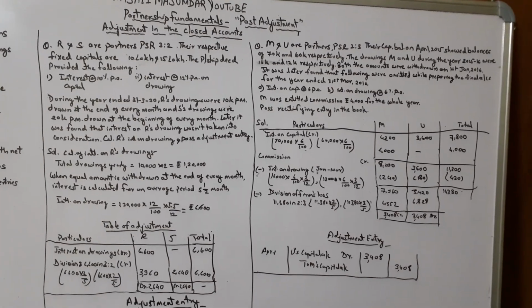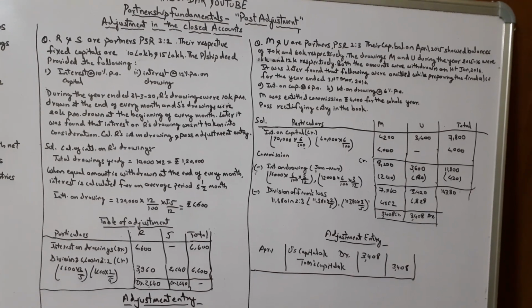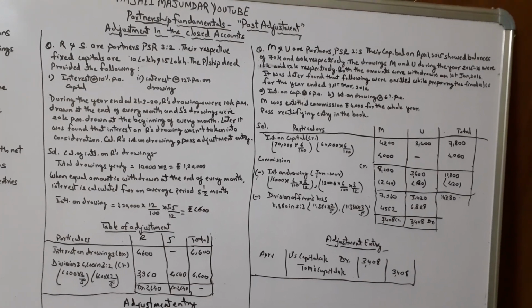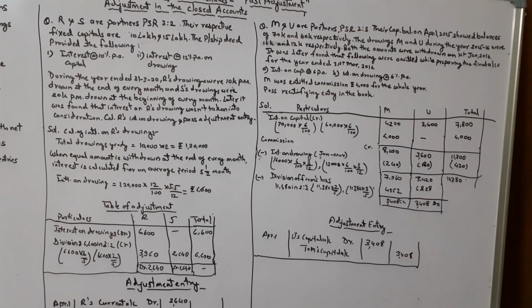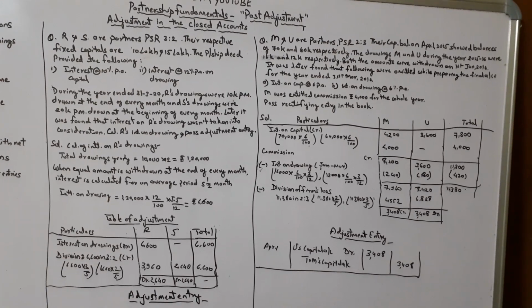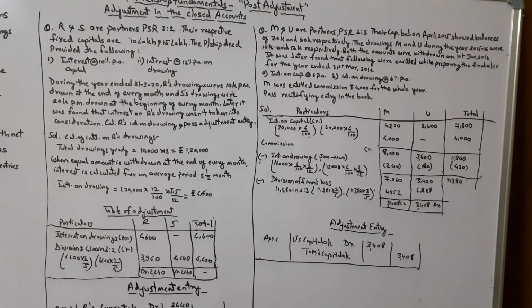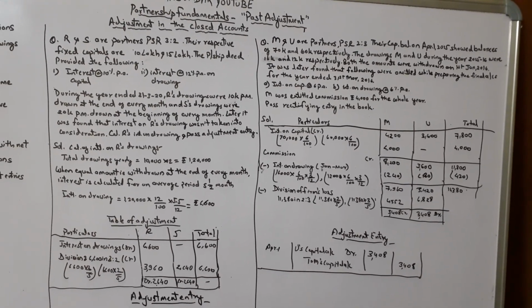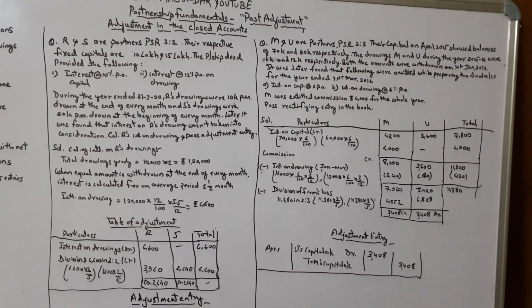Now, this loss is distributed in the PSR. So this 4,552 is debited, and 6,828 is the debit amount. So under M, 7,960 was credit and 4,552 was debit. So credit is greater, therefore in the balancing amount we have written credit. And the same follows for U also. Credit amount is 3,420 and debit amount is 6,828, where debit balance is heavy. Therefore, the balance amount is written against the debit side.